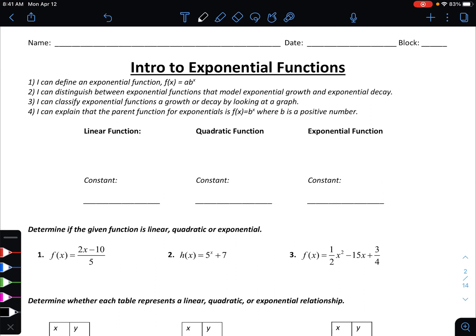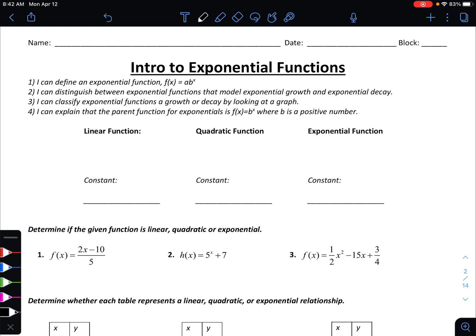That's going to be what this unit is all about, and we're going to look at them separately, at least in these first two sections, and then the rest of this unit, we'll put them together and compare them side by side throughout each section. So this section is going to be all about exponential functions.